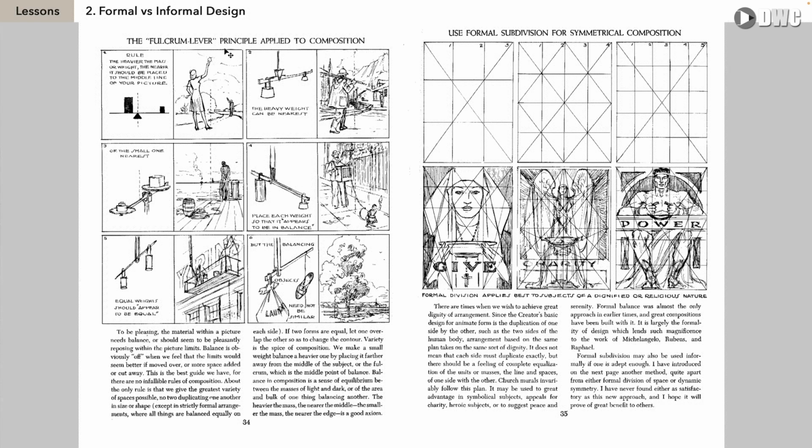Just incidentally, look on this page on the right, look at my good old friend here, the asymmetric composition. Here he calls it fulcrum lever. Comment below, does this look familiar? Where have we seen this before? Besides, I talk about this all the time. I call this the counterbalance scale. But we saw this in the last composition lessons with Edgar Payne. He calls this the steelyard. So here is that wonderful asymmetrical design, again reinforced by the great Loomis.